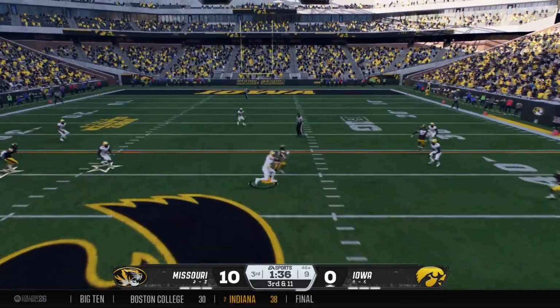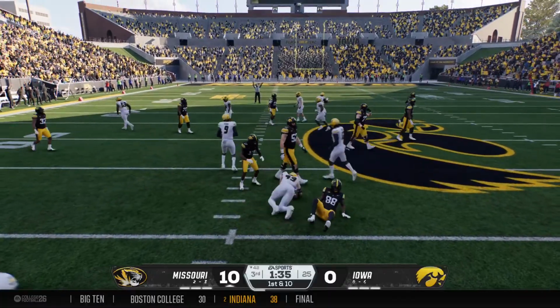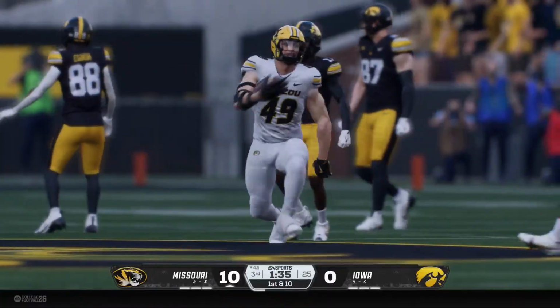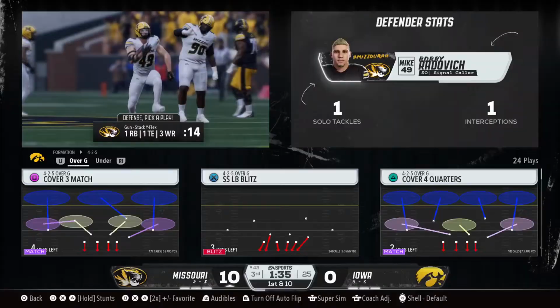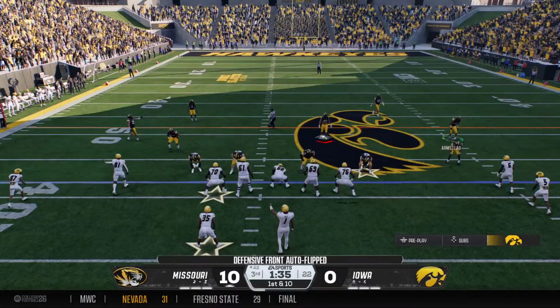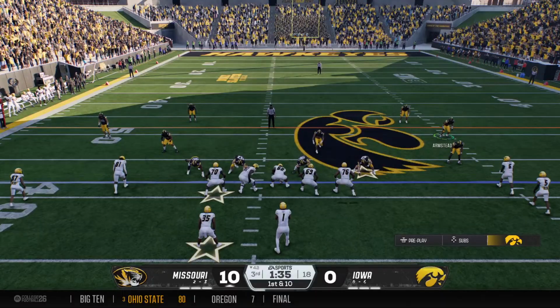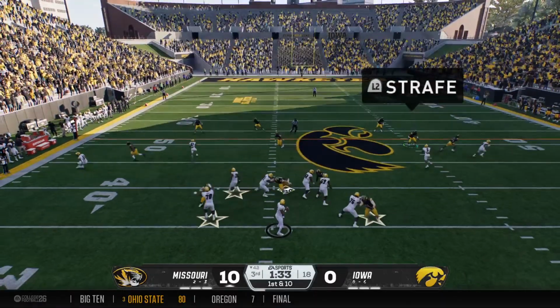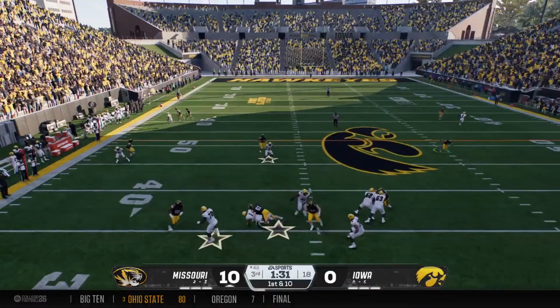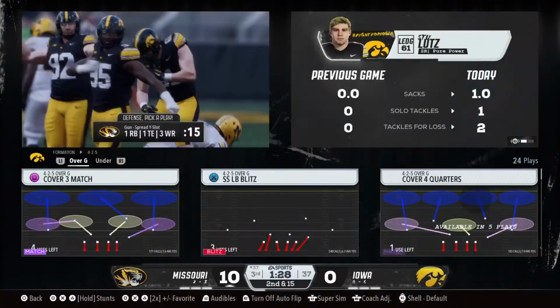On 3rd and long, he's going to have to throw for it. And it is another interception. Just a terrible struggle for this quarterback. Some defensive backs just have a way of finding the football, and he's starting to develop that. His 3rd interception on the season, he just has a good feel for playing that spot in the back end. And the quarterback will take a sack back at the 36.